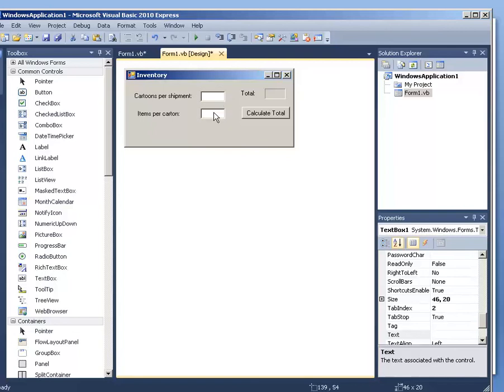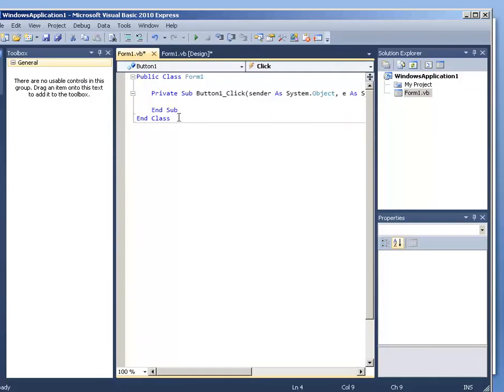Okay, so we go back over here, and I'm going to say Label4, that's the name of the label, dot Text. I want to be able to change the text, and then we're going to say equals. That text should come from the multiplication of the value entered in each one of those text boxes.